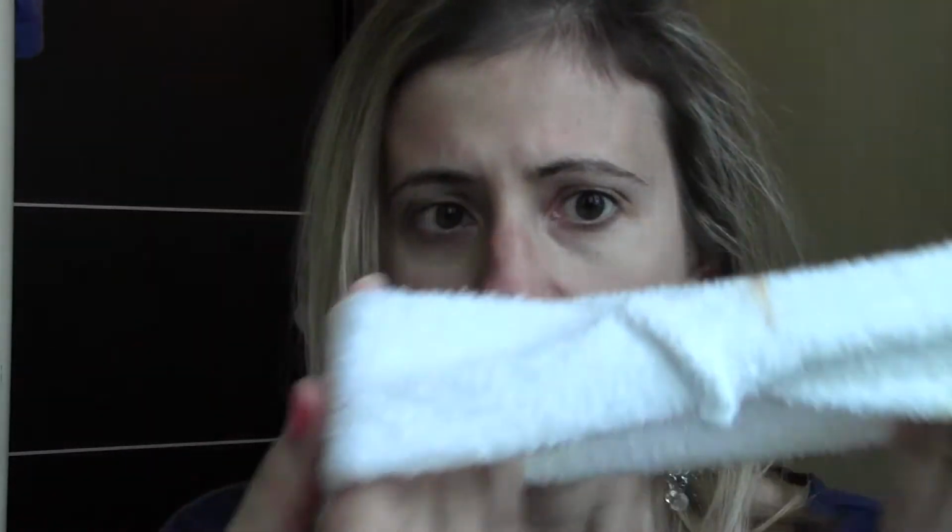So let's get started. I haven't done anything, so I'll go prepare my skin a little bit, but of course the focus will be the eyes. As usual, I always have this band that I like to put on my head so I don't have anything in the way. The hair is behind. I have this little hair that usually stays there, but it should be okay.